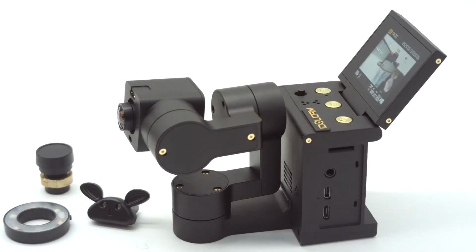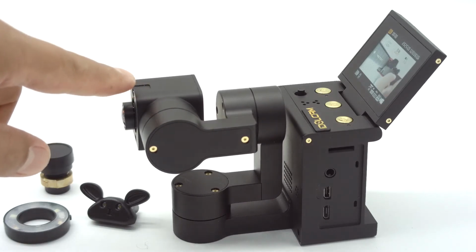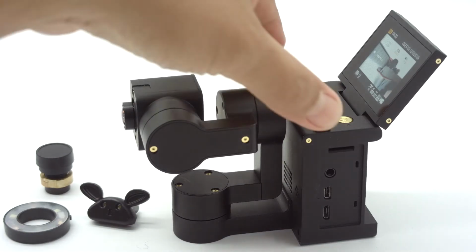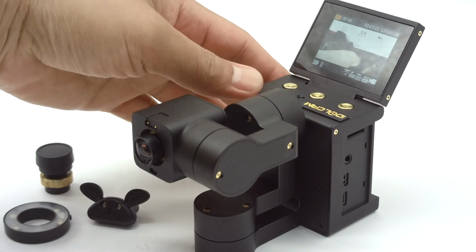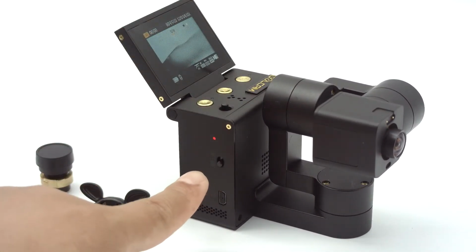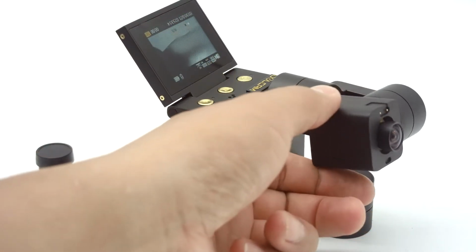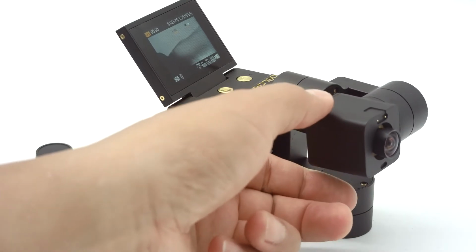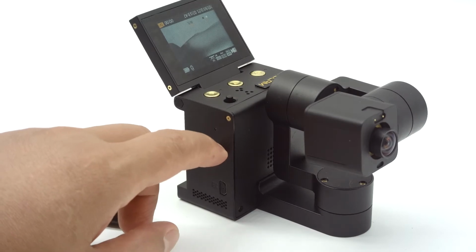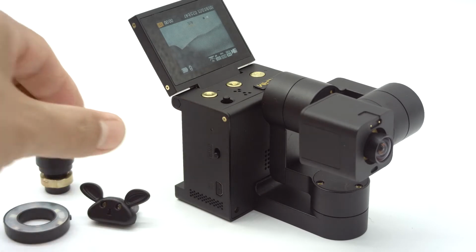So now the camera already turned on. And then usually the gimbal will engage in about 2 to 3 seconds. And we have a gimbal on-off switch right here. You could turn off the gimbal if you like to. So now the camera is only working as a normal camera and won't stabilize. If you switch back on the gimbal, then obviously the gimbal will come back on.